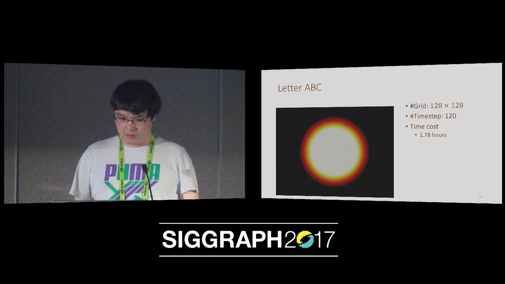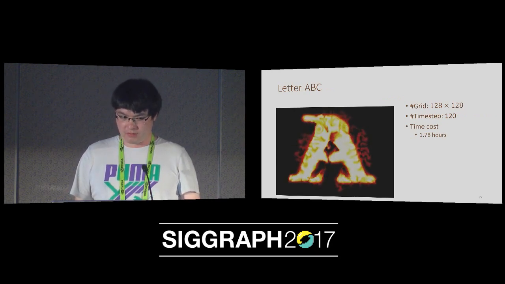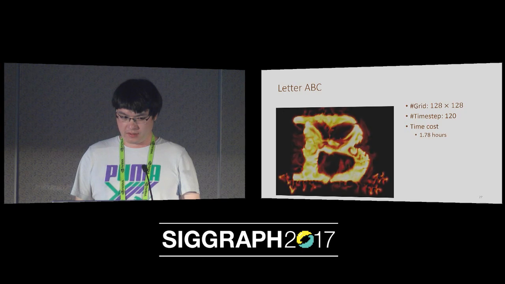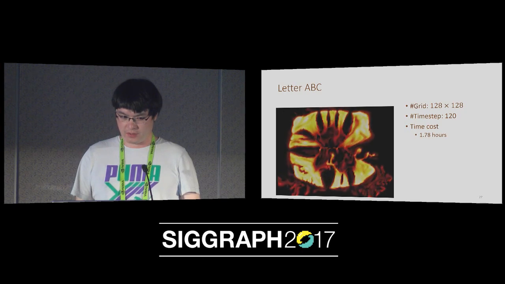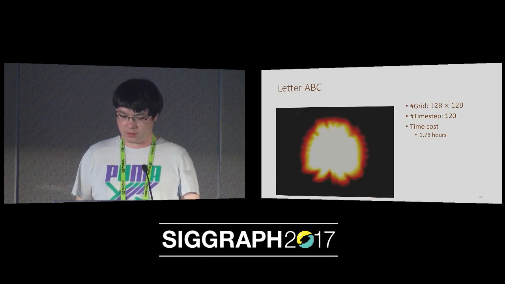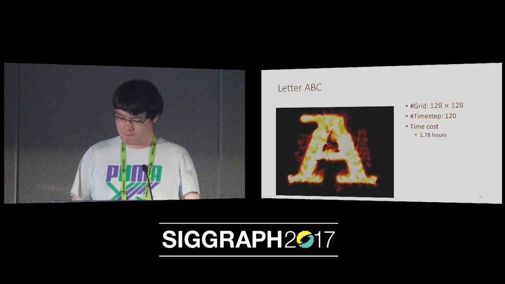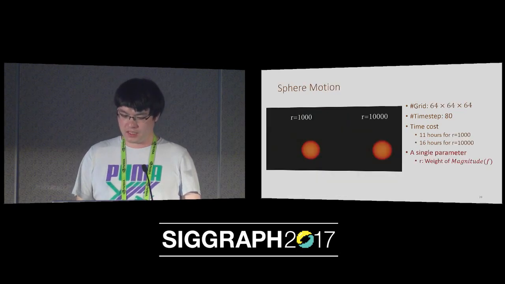Our method is also stable on longer sequences and more keyframes. Here we have 3 keyframes. You can see a lot of smoke-like behavior in between. And the computational time is less than 2 hours on a desktop machine. But in 3D cases, the computational time is still more than 10 hours. Again, for larger regularization, the computational time increased a little bit here.